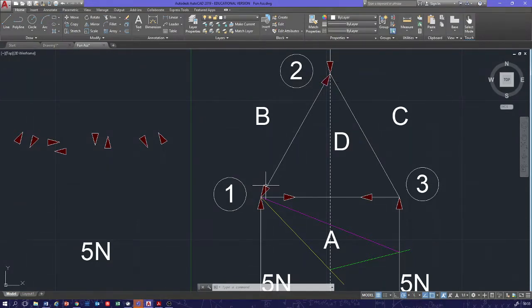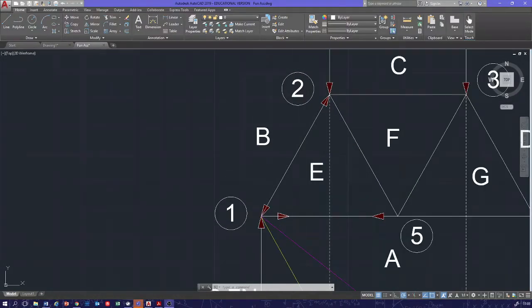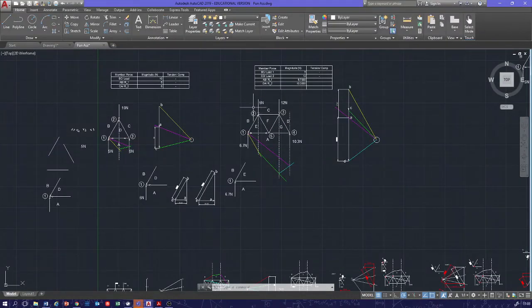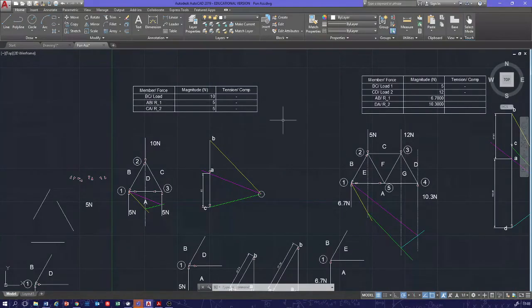Likewise, you'd think that these arrows here would tell us that the beam was in compression, but because it's a reaction force, that means that the pins are pushing in. The joints are pushing in on the beam. So this beam is in compression. So you can see here I've put the arrows on and the reaction forces for our larger frame as well. So again, this tells us that this bar is in tension, and this tells us that this bar is in compression. So now we can fill in our tables. So we'll just do that, and then we'll move on to the next step.